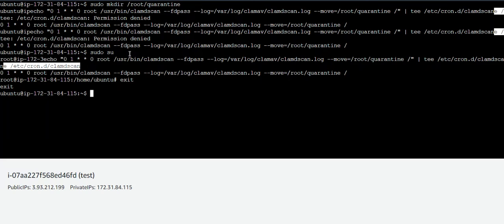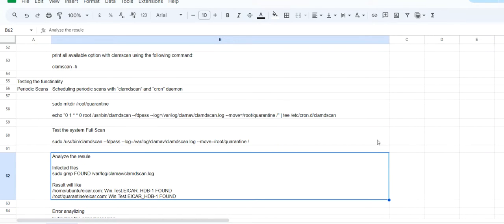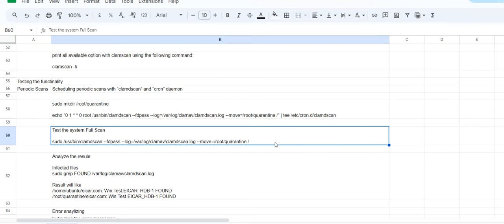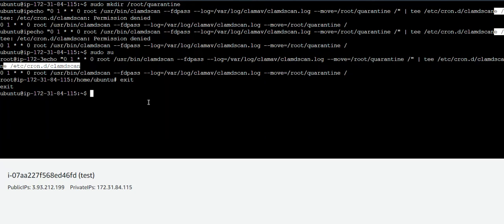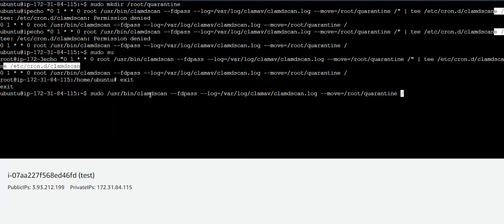So first we should understand the functionality and how things will work, how the report will look. So we can make a quick check, like test the system full scan. Let's scan the entire system. For that we have to run this command: sudo /usr/bin/ this particular binary clamdscan.